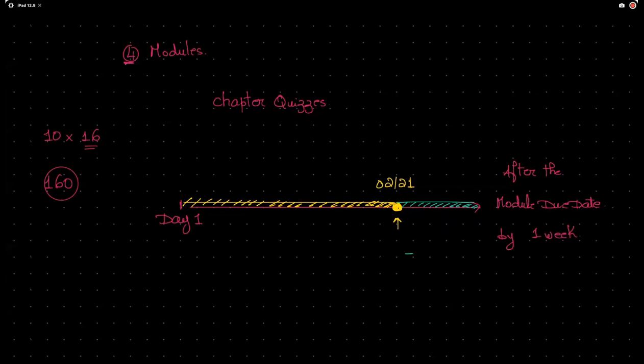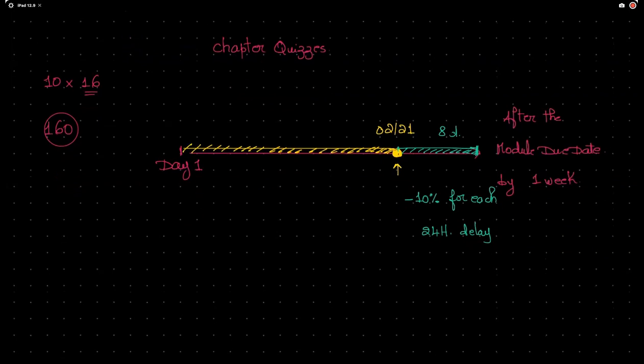you're going to be losing 10% of your grade for each 24-hour delay in the submission. So if you decided to complete it just before it closes, this means after 7.5 days, almost 8 days, this means that the maximum grade that you can get is 20% of the grade.